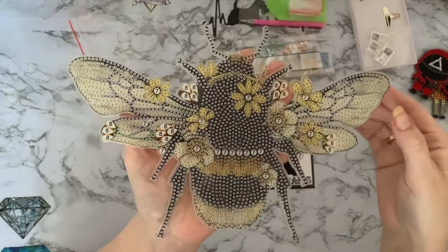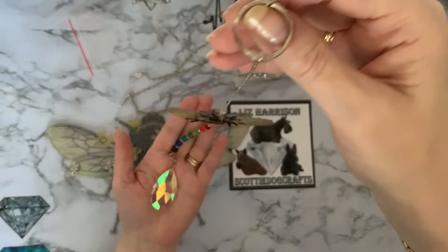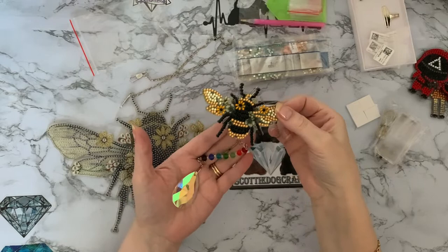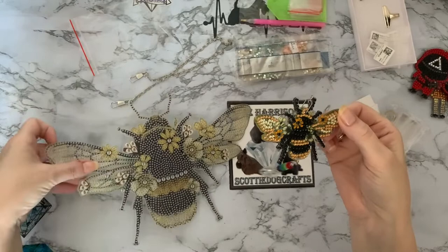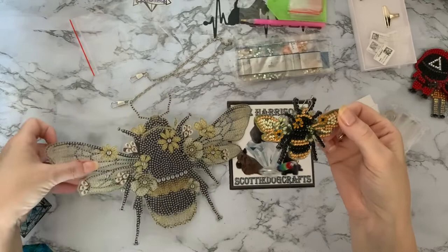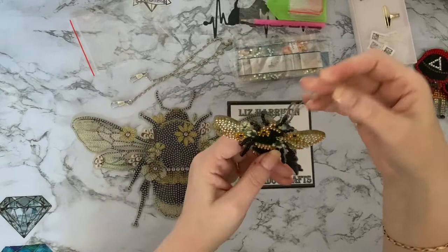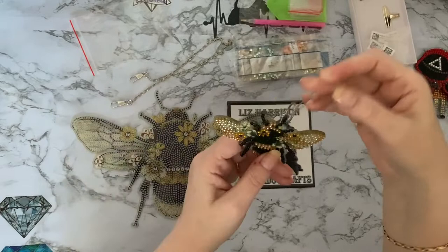I think actually this is the big version of the little one that I've got. I've just got him hung up on my notice board here. This is the little crystal one that I got last year - the little teeny tiny one that has the hanging crystal at the bottom. And this is the big mummy bee. It looks like exactly the same design because it's got the flowers more or less in the same places, just a lot, lot bigger. And I love my bees - I'm back on a bee theme again. Bees, owls, Scotty dogs.